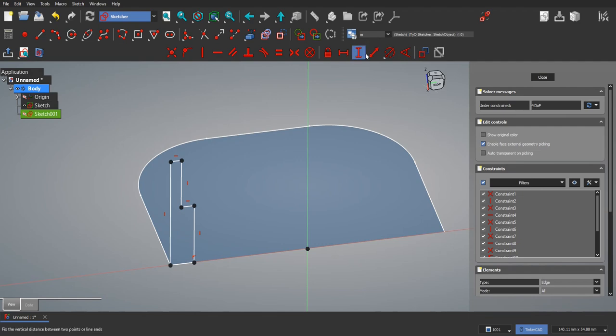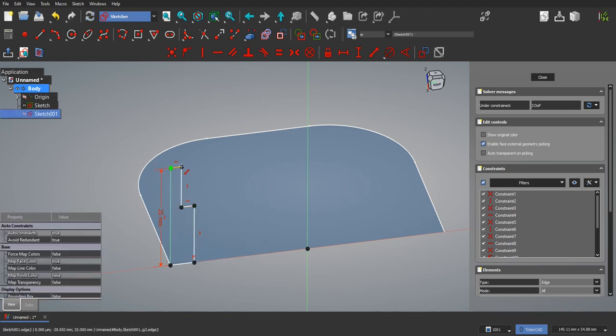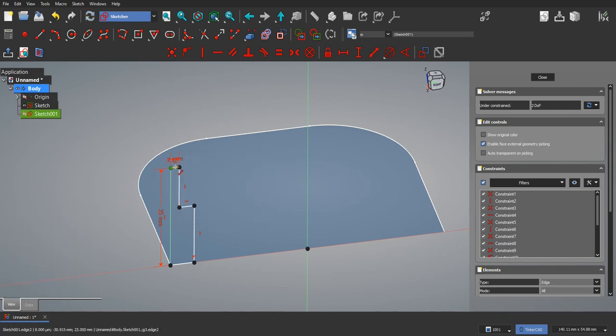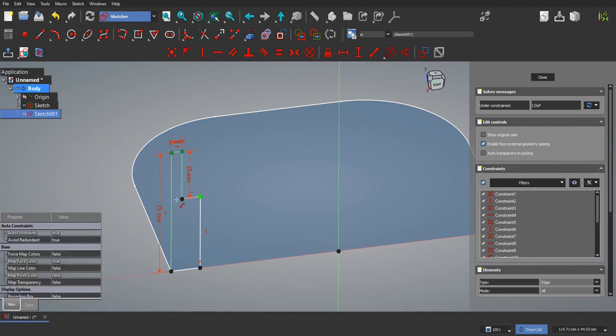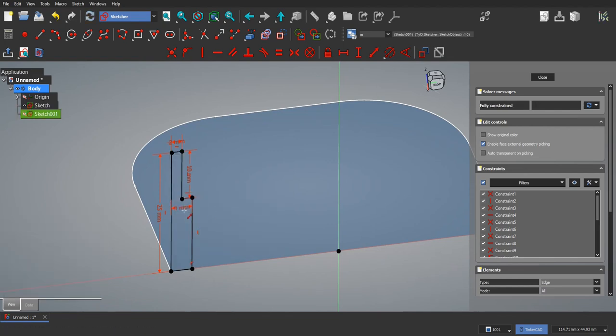So now I will click on constrain distance. So we know this needs to be 25mm tall. We know that from here to here should be 2, or you could just click on the line 2. And here this needs to be 10, and this point and this line, and I'll make that 4. Or I could have just clicked on this bottom line. But our sketch has now become fully constrained. The color changes, depends on your theme, but mine's black. And it looks like I am good to close that out.